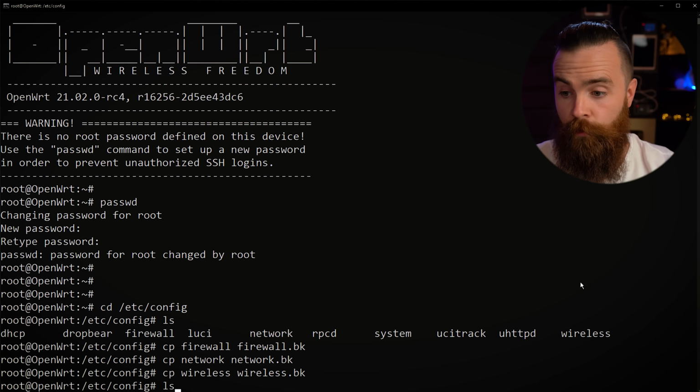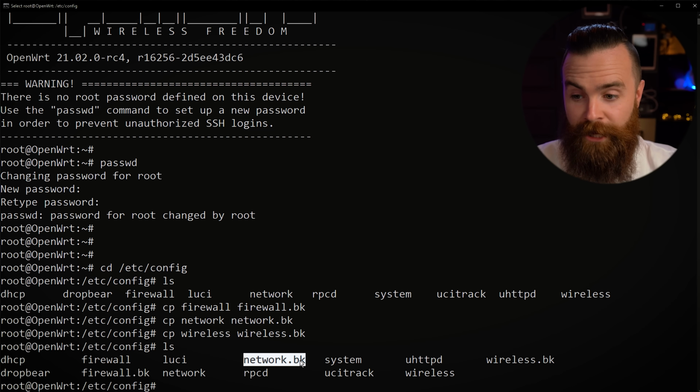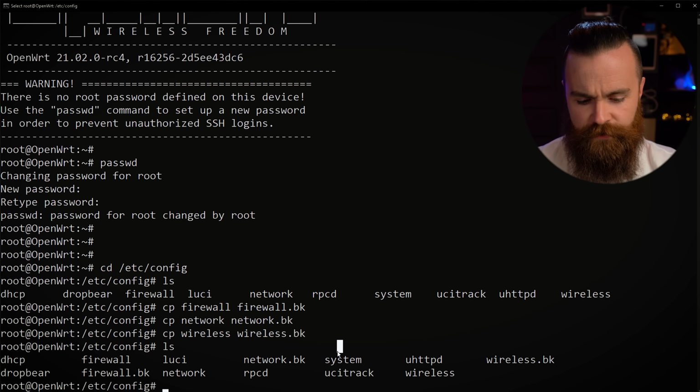So now if we hit ls once more, we get our main configs and we got our backups right there. Perfect. Now we're ready to make some changes and not be too afraid of what happens. And worst comes to worst, you can always re-image it. Did you see how fast that was? So it's not a big deal.